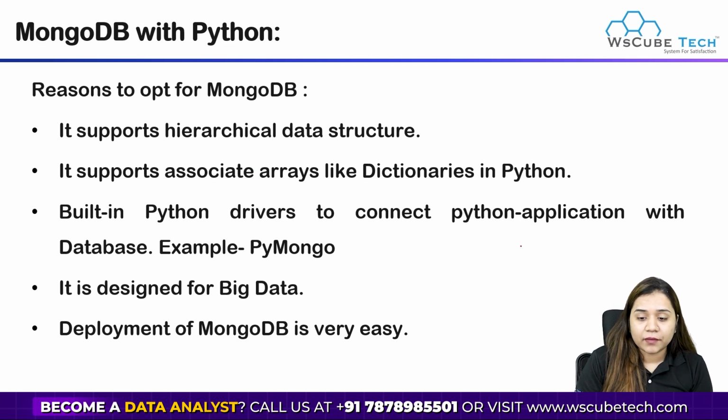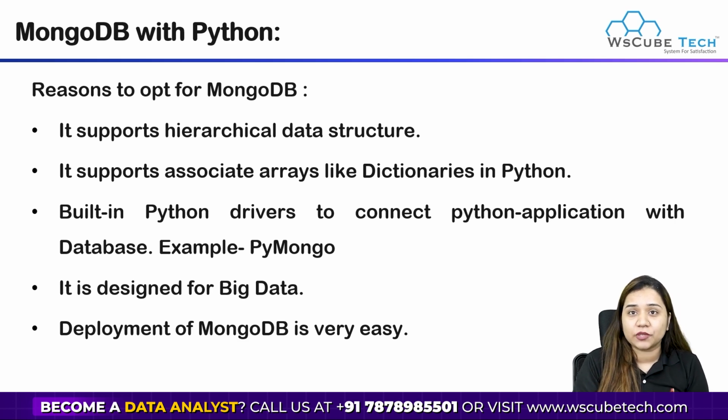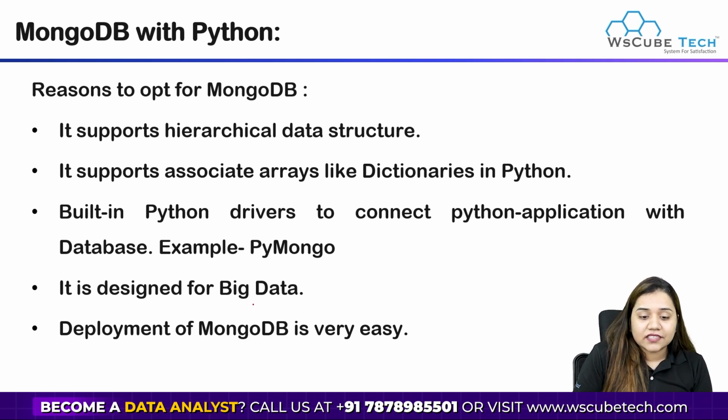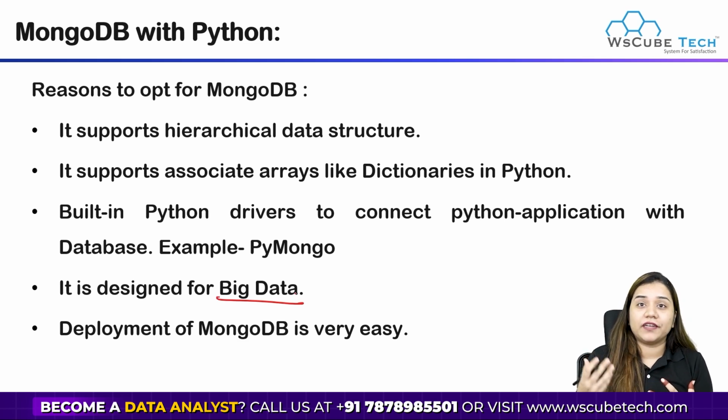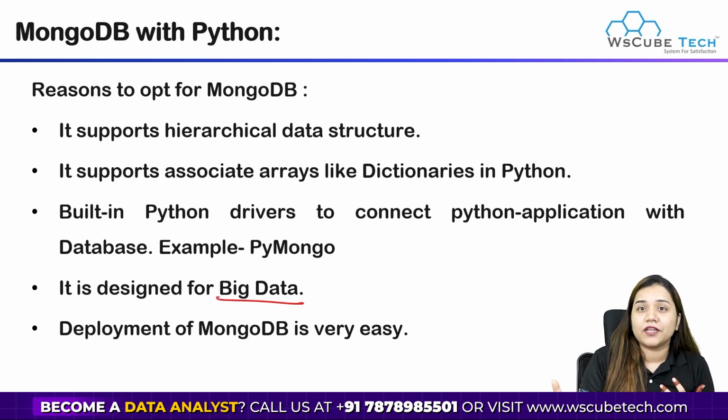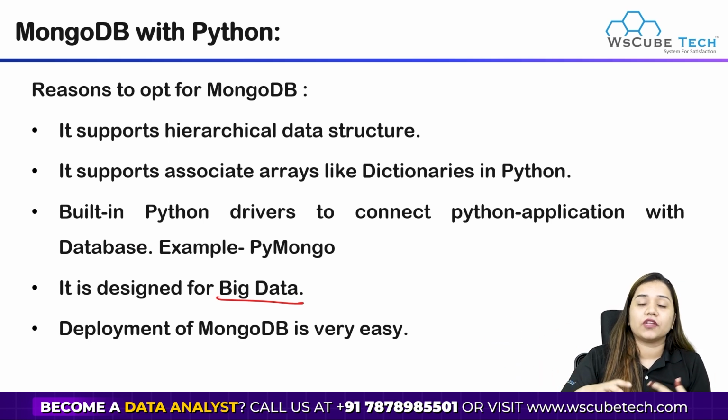Built-in Python drivers connect Python applications, so we do not have to do anything. All we need to do is install PyMongo, and just like how we connect with MySQL and SQLite, similarly here we need to set up a connection between the database and our program. Next, it is designed for big data. If you have a lot of information, a lot of raw data, or if you want to store a huge amount of data, in that case we can use MongoDB. And lastly, the deployment of MongoDB is very easy. So these are some key features of MongoDB. I hope you have got a little idea of what MongoDB is and how we can relate it with Python.